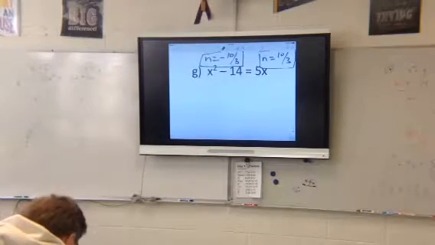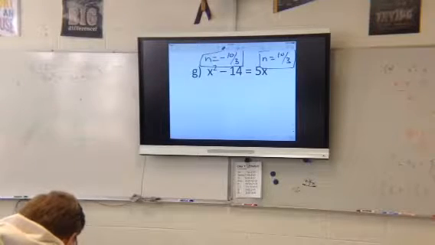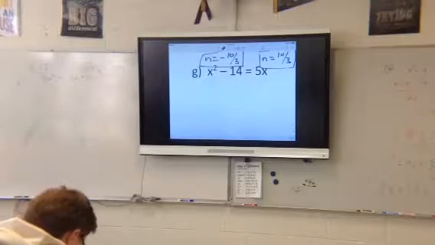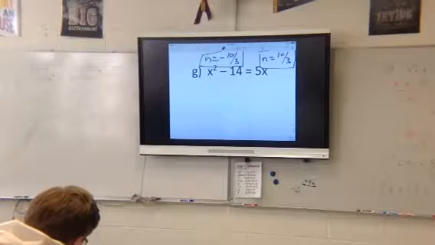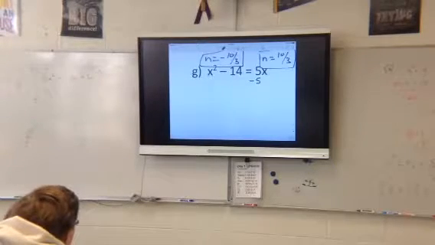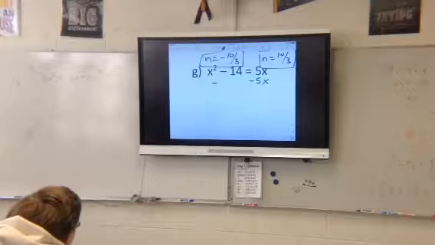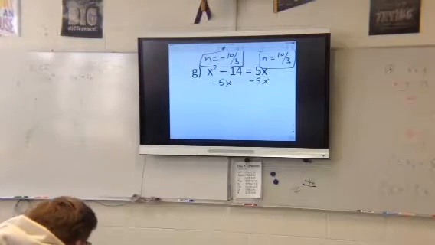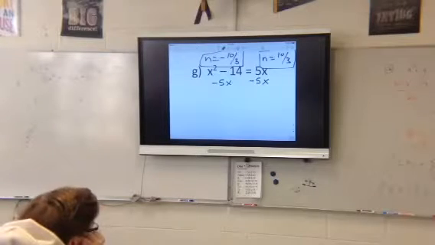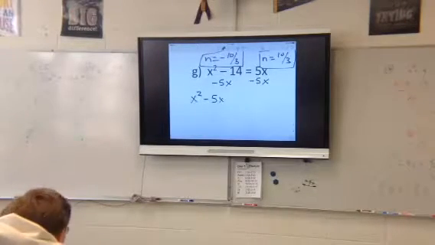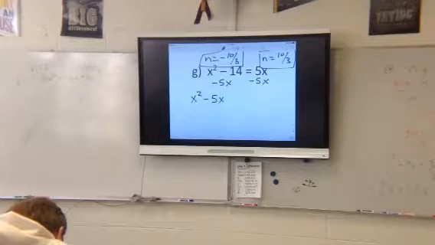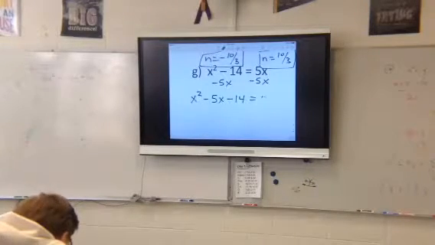Okay, so on G, what's our first thing we're going to do? Set equal to 0. Now, be careful here, okay? We're getting into the trinomials, the three-parters. When you subtract this 5x off, it has got to go in the middle. It's got to be in what we call standard form, which is something you did a couple chapters ago. So you've got to write it in order. X squared, the x term, which is minus 5x in this case, and then the no-x term, minus 14 equals 0.